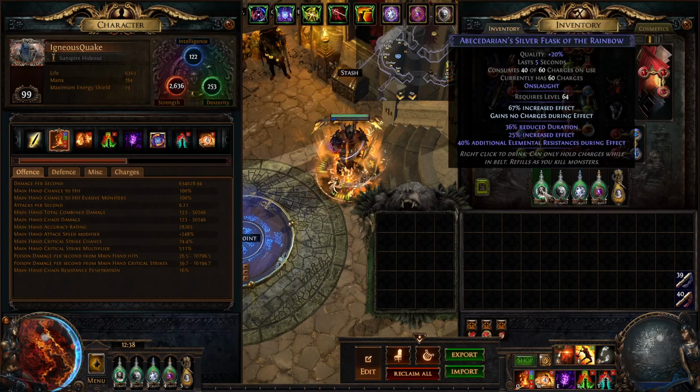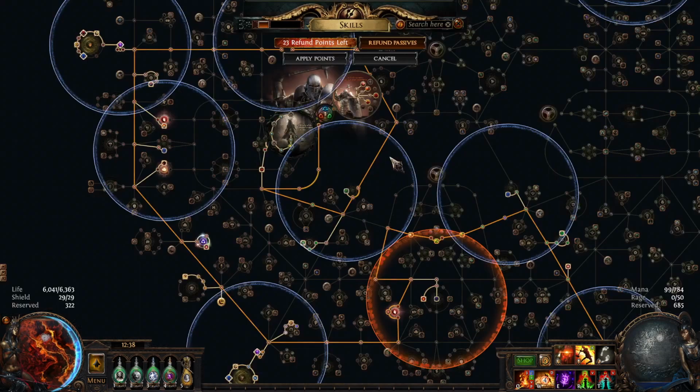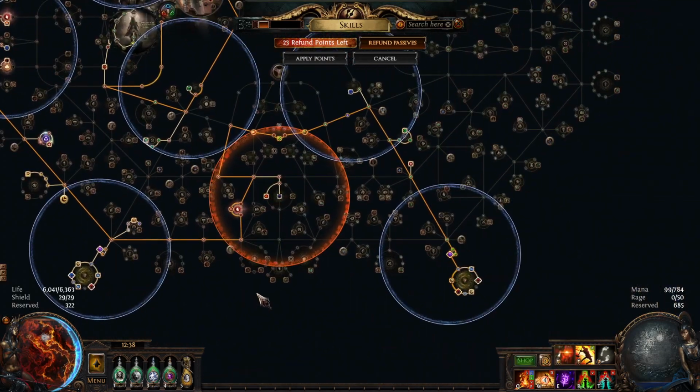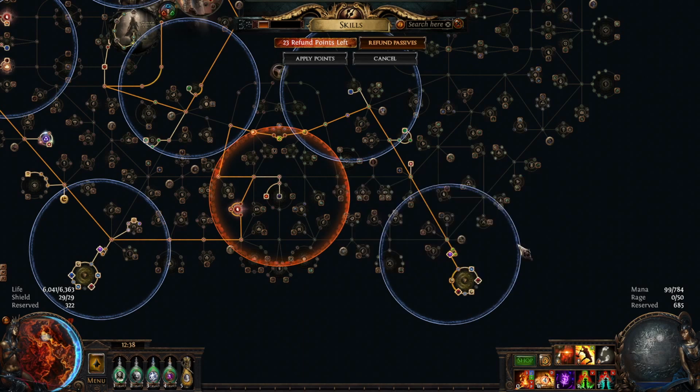Apart from that, I've made new flasks for the mage blood, pretty nicely rolled. And in terms of my tree, the biggest change I've made is getting the Adorned with a very nice roll. Together with the mage blood, this made sure I'm bankrupt now, but it's fine.